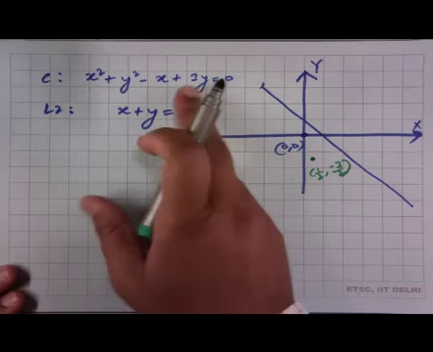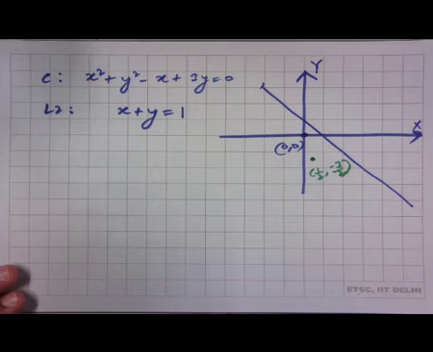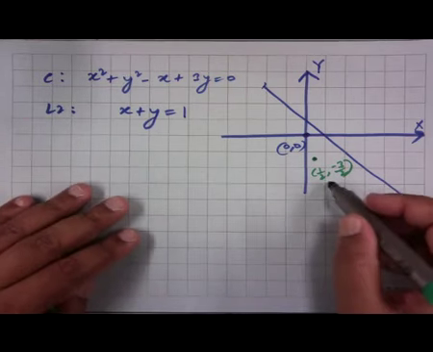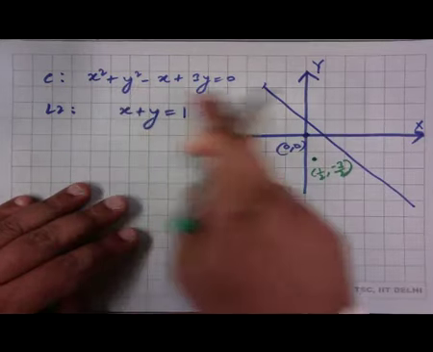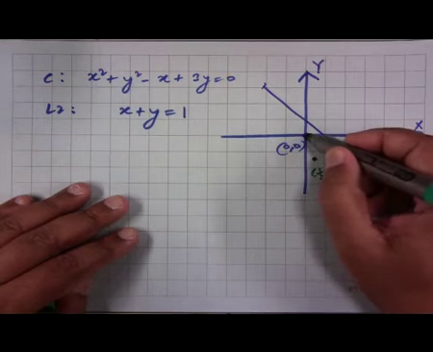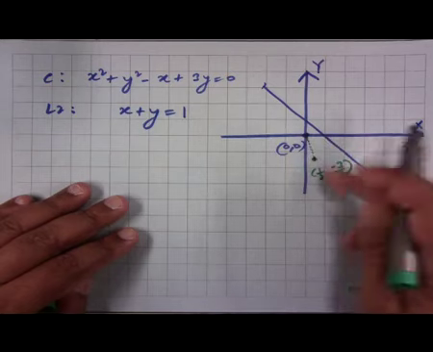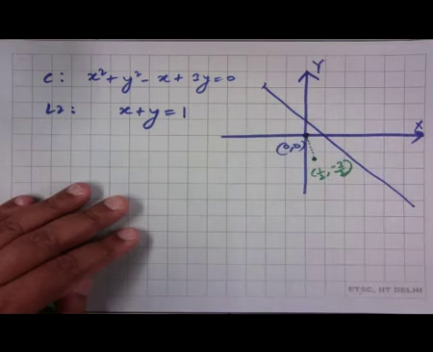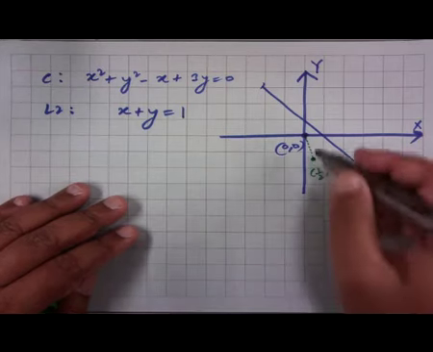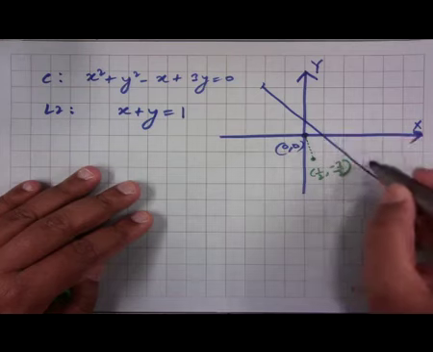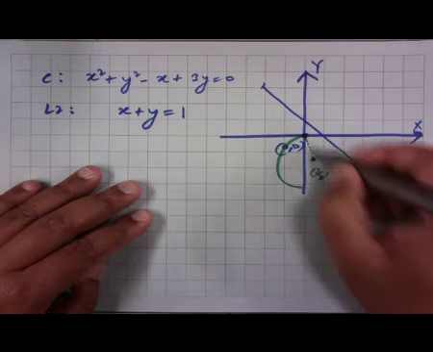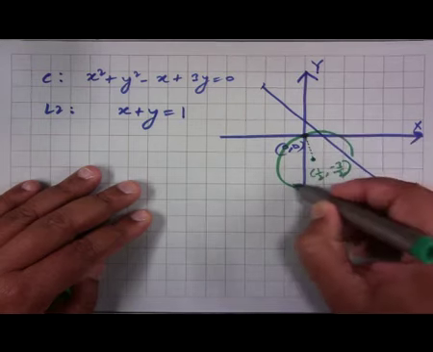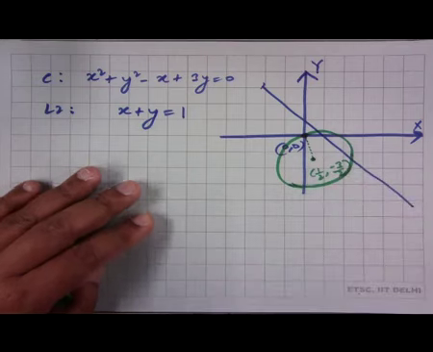And the radius of the circle is... so, as we can also see, this circle passes through the origin. So, essentially this distance, which is square root of 5 by 2, is going to be the radius of this circle. So, I have drawn it approximately.